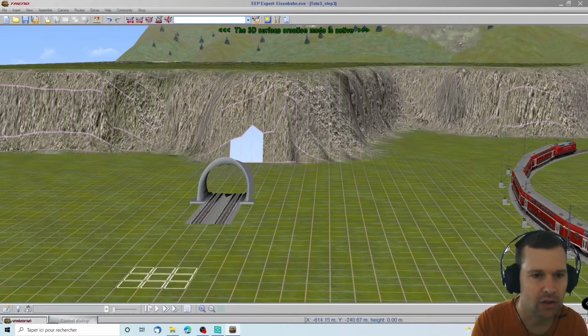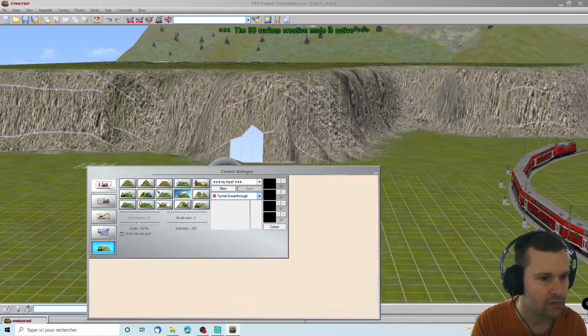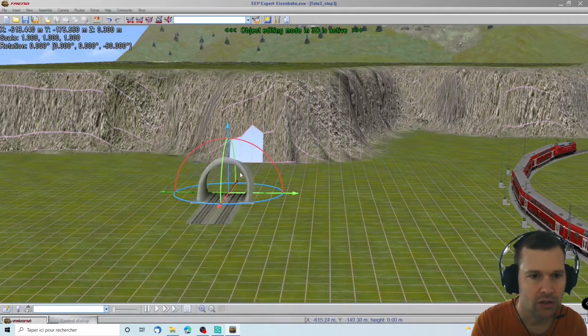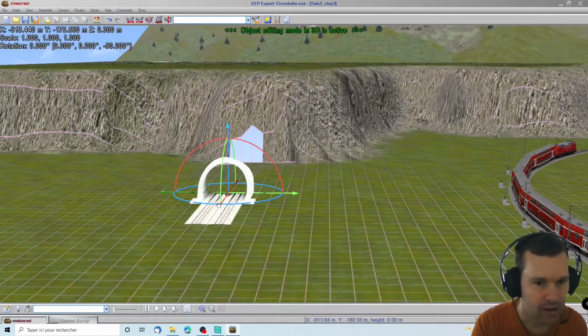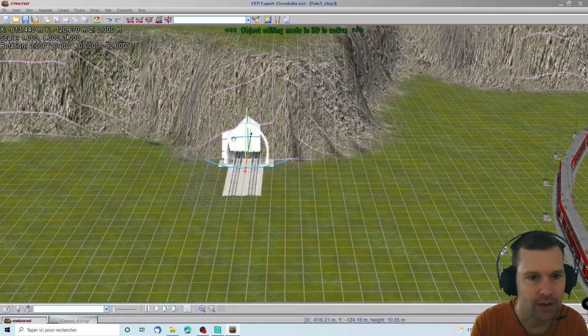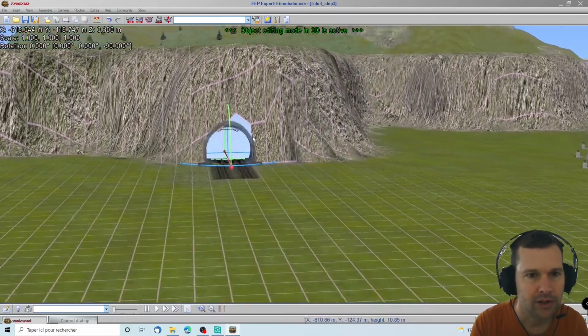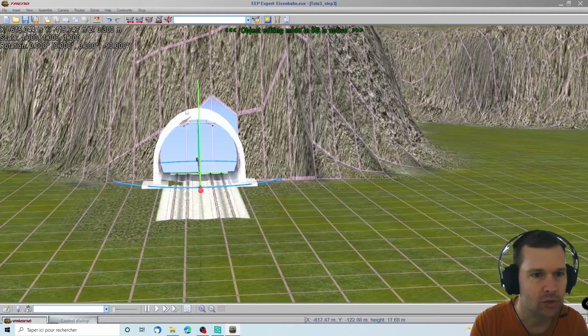Having a look here, now I'm moving my tunnel portal, so that one here. Okay, I don't want to keep that on the ground, so that's okay. That's where I want to place it. Gonna move it here on the side, a little further through. That's fine. Now let's work here on the edges.